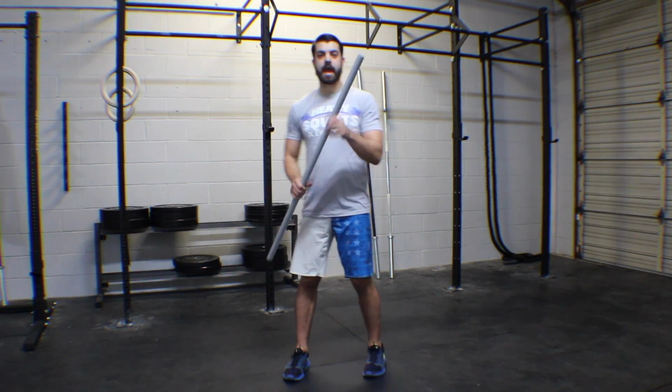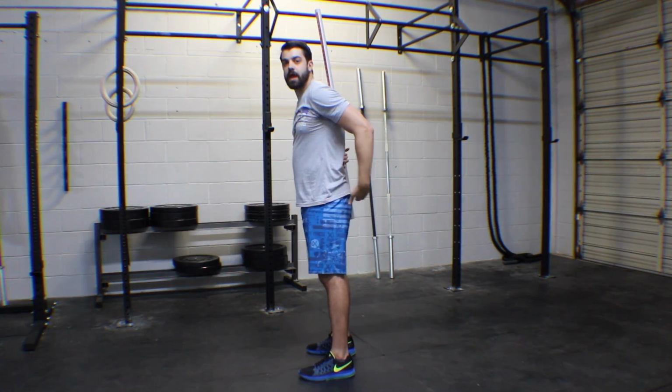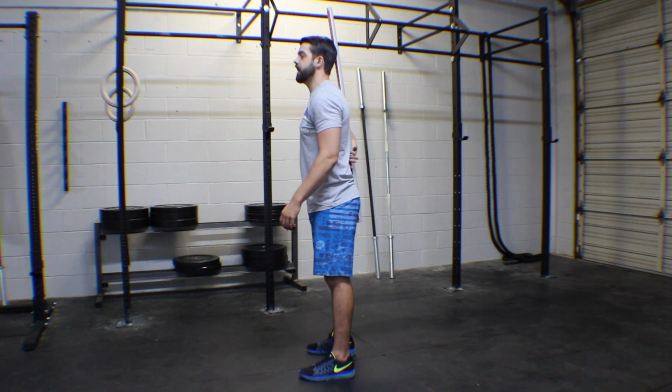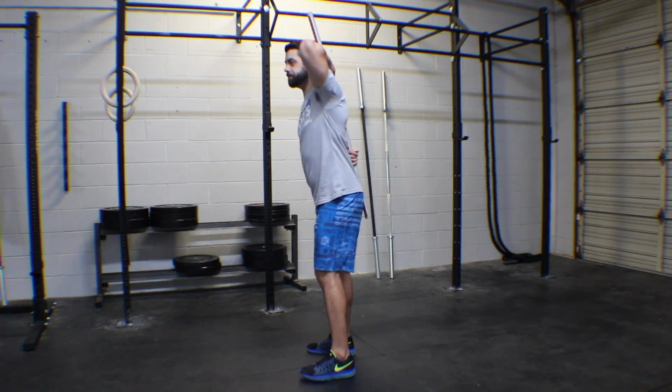So here's how we're going to assess it, and we're going to go through 2 exercises to correct that if you have problems with your hip hinge pattern. We're going to take a dowel, and I'm going to put it along my back. So right now the dowel is touching my sacrum right in between my butt. It's touching my upper back, my thoracic spine, and the back of my head. I have one hand here in my lower back, and I'm going to put one hand behind my head.